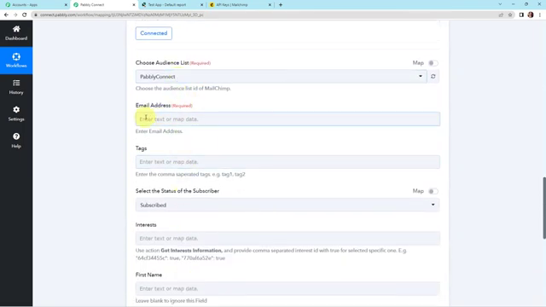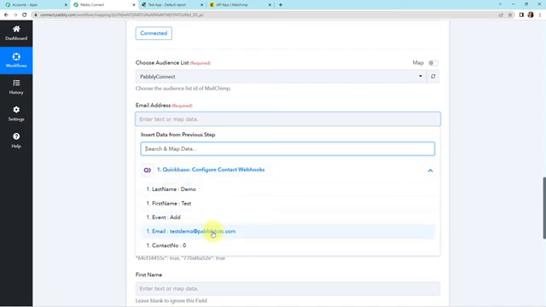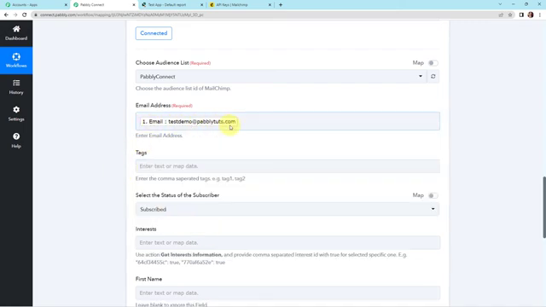Mapping means that if I wish to add the email address here and as I click on this, it will show me the previous step where I already have the information and I have to just retrieve it over here. How would I do this? So I'll click on this step and this is the email address and you can see that it has been mapped. Why is mapping important? Because if we do not map, then it will take the manually written data and every time the workflow runs, it will never take the new data. It will always be confined to the manually written data. That is why mapping is important.